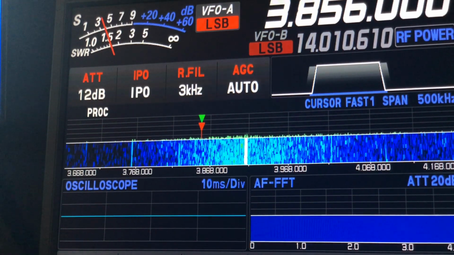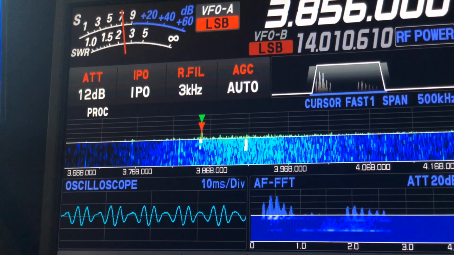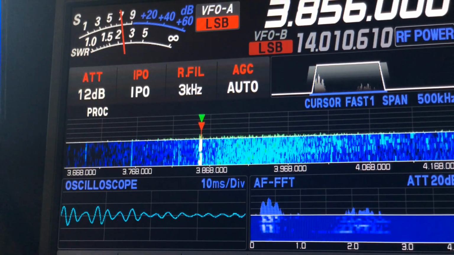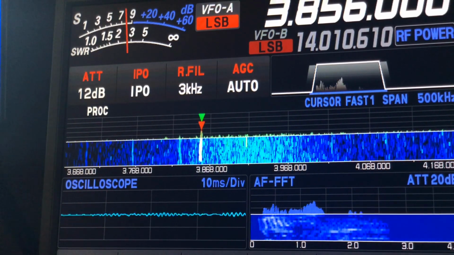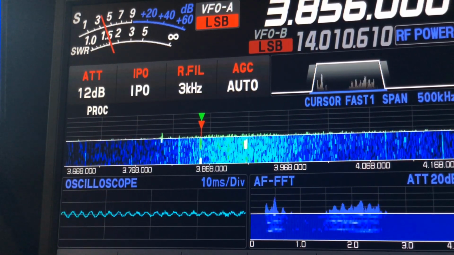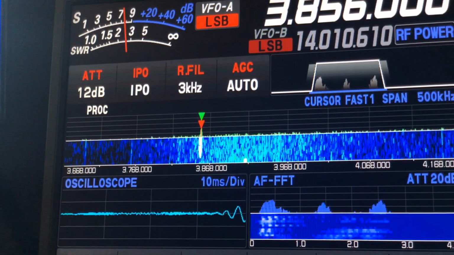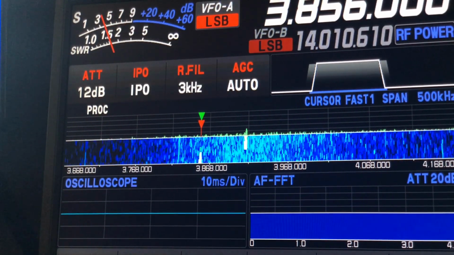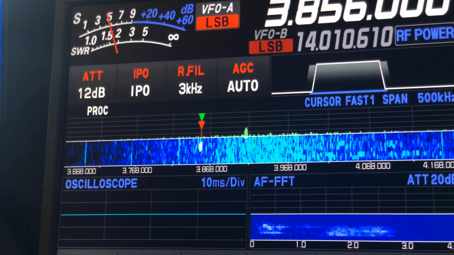And remember, too, you have 2 separate parametric EQs, one for when you are not using the speech processor and one for when you are using the speech processor. If you've been around me very long, watch my channel much, I've mentioned this before, I pretty much run the speech processor all the time. I just don't run it high. Usually nobody knows that it's on unless I tell them.